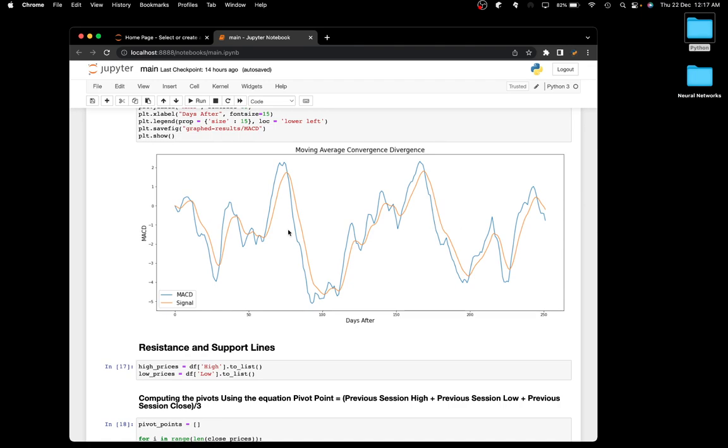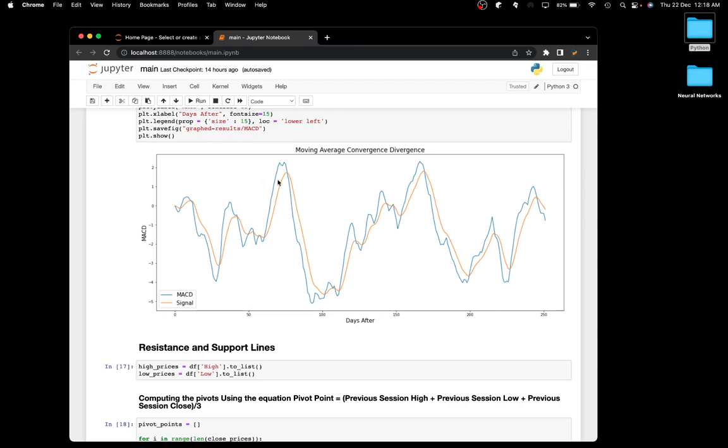So when you see a MACD that is moving up with a bit of force, and after it has intersected with the orange signal line, that indicates an upward trend. However, if you have a MACD going down with full force after it collides with this, then that indicates a downward trend. Very easy to understand. So let me kind of show you.